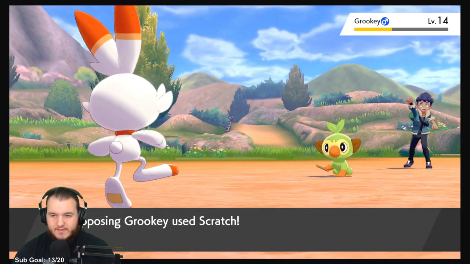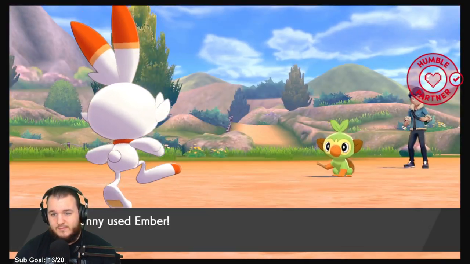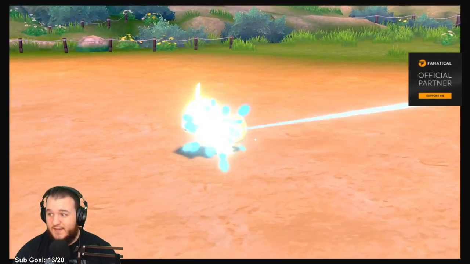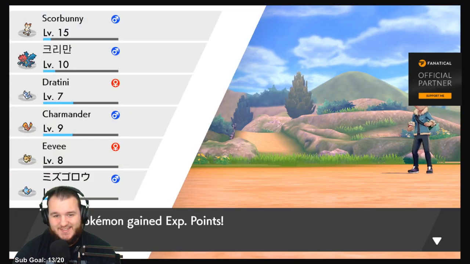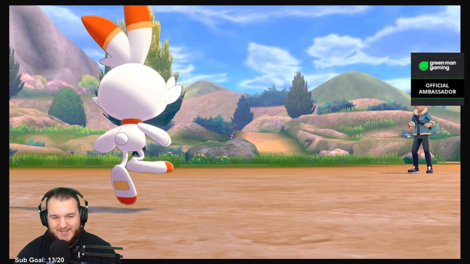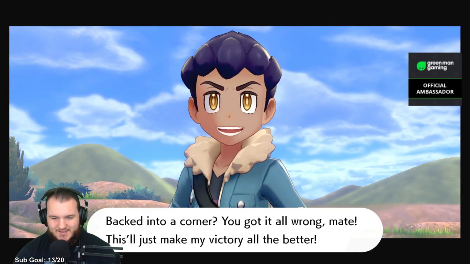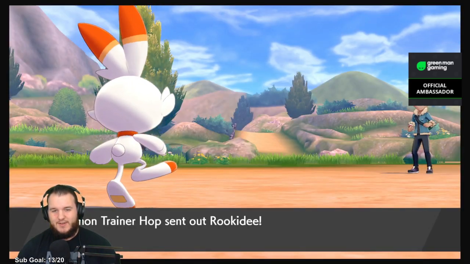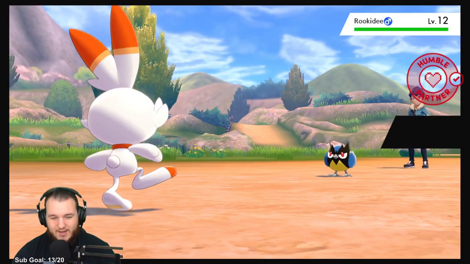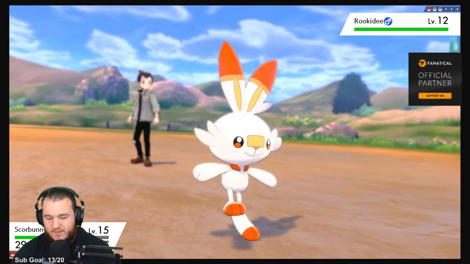Super effective. I love how it actually tells you what's super effective and what's not. Nice. Fainted. There we go, leveled up again. I forgot that we're still fighting them too. Ah, keep current. Back to the corner, you got me all wrong. Rookity. Oh man. Level 12. Unnerve. Effective, not very effective, and effective.